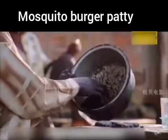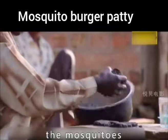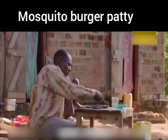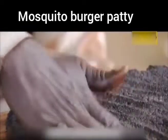The first step is to mash the mosquitoes into a gooey piece, kneaded like a dough. Then press them by hand into the shape of a meatloaf. The pressing pressure is the key. It will affect the final taste.